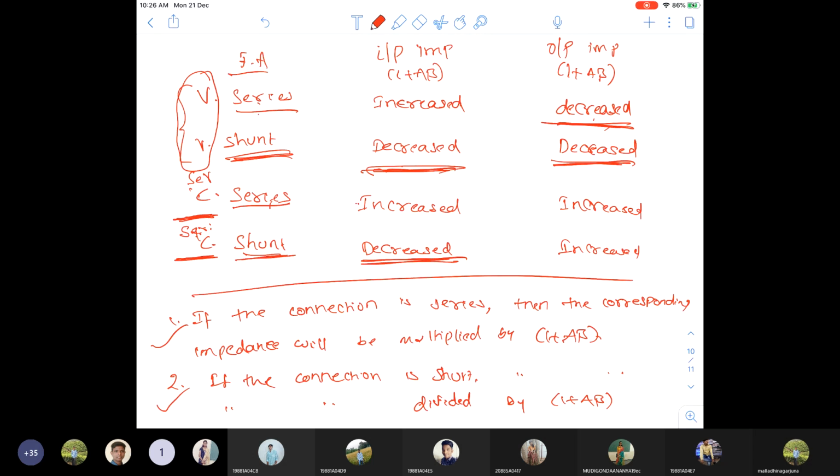This unit carries 16 marks in the examination, plus 2 marks in part A, so you can easily score 18 out of 18. Of course, the B bit will be a problem, but I told you some formulas, and the problems will be based on those formulas only. I am sure we will get 18 out of 18 marks from this unit. The power amplifier unit also carries 18 marks, making 36. Very easy to understand. Is it clear? Any doubts?